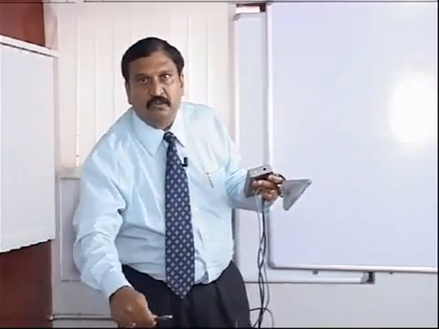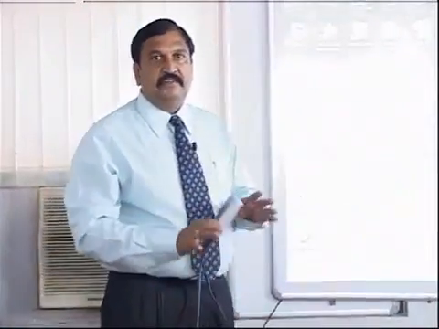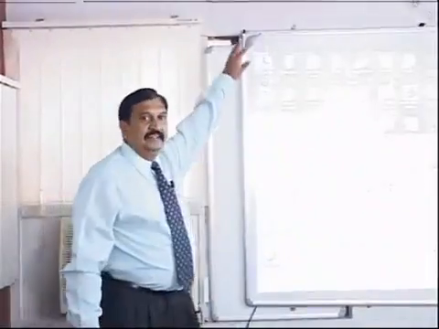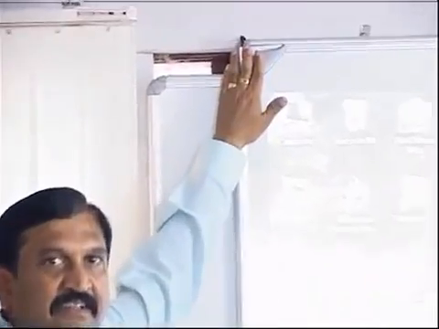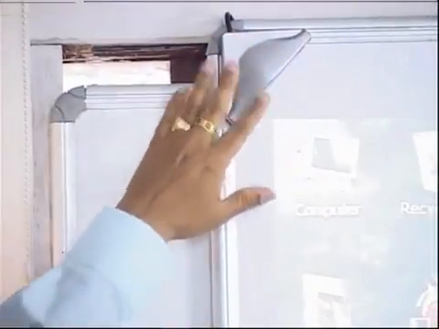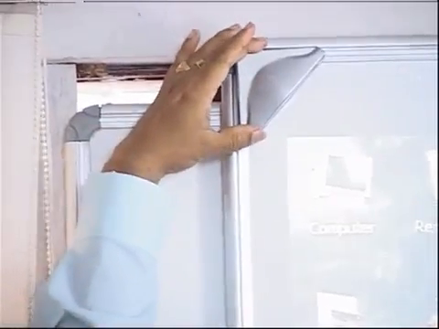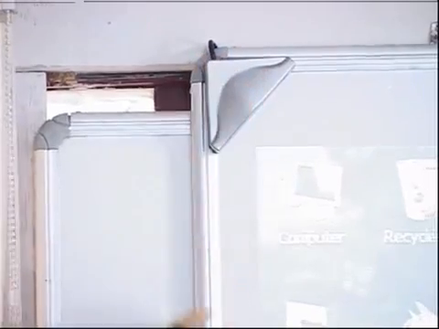Now I am going to show how to connect it. It's very easy and it's very simple. So the installation is very easy. See, this is an ordinary white board. This is the Clarity MI board device. Its installation is very simple. We can fix this device in the corner of a board. This is an ordinary white board.